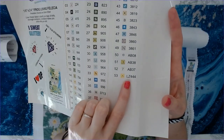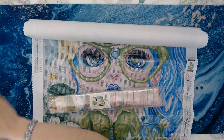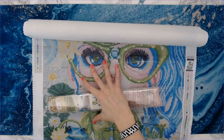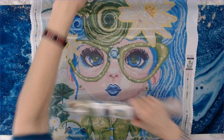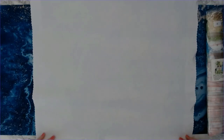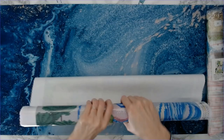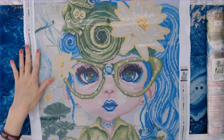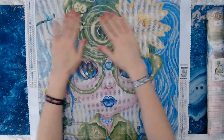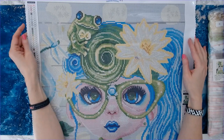Anything that says LZ is a rhinestone, and of course AB are your Aurora Borealis drills. This is a perfect one — I see doing it for springtime, it just screams springtime to me. I'm going to roll this the other way because it's a cord glue canvas. You can do this — you do not want to do this with a double-sided adhesive or a mounted glue. This just helps it to lay flat.